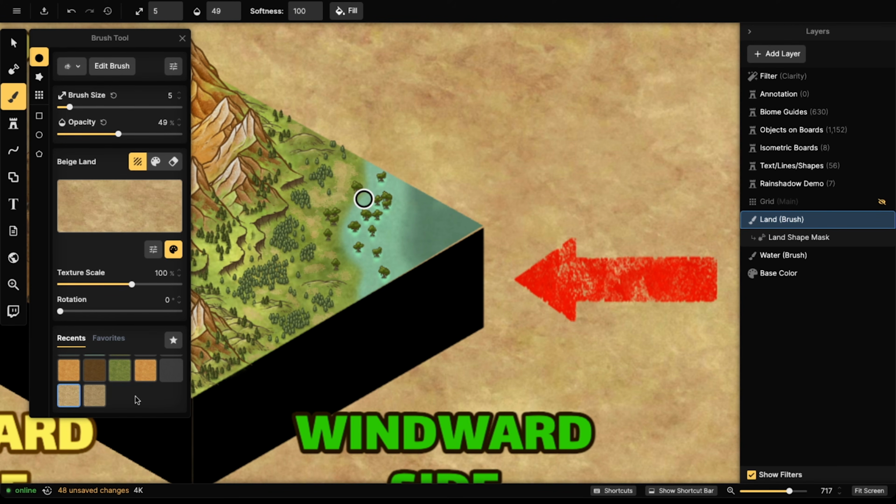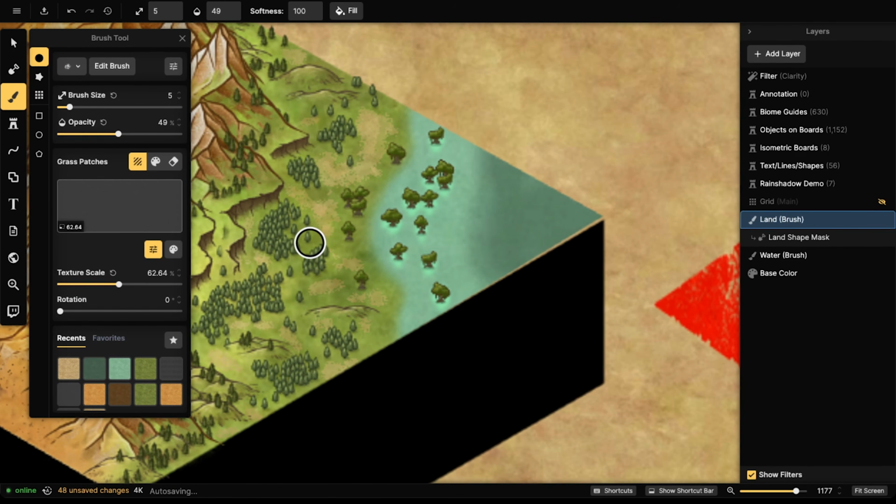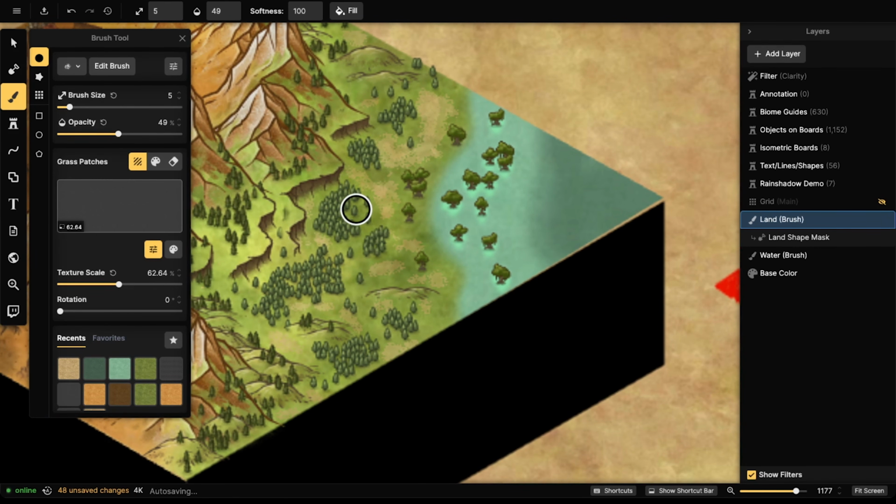That was good. And then we'll paint in that last one, which should be our grass patches. We'll make sure to change that scale up. And then it's okay if you put the grass patches a little bit in the dirt, but let's place them right underneath where our trees are, just like we did before. There we go. Looks good. All right, just to kind of carry us over. Okay, yeah, a little bit of grass in there.